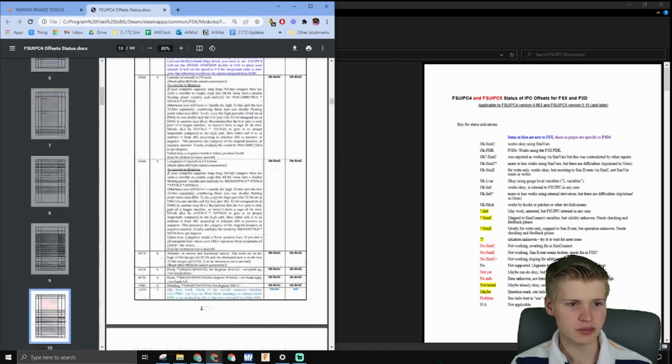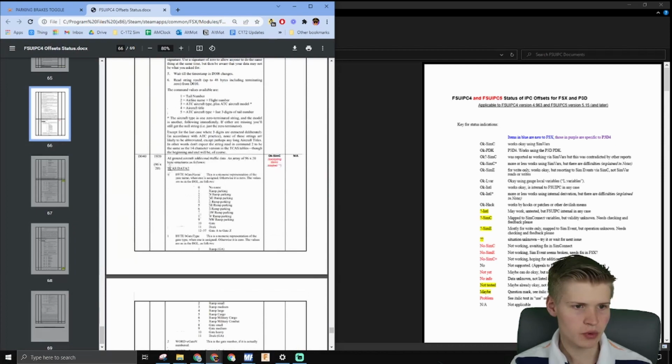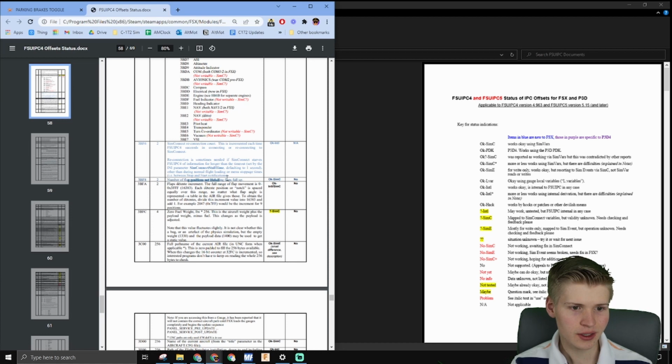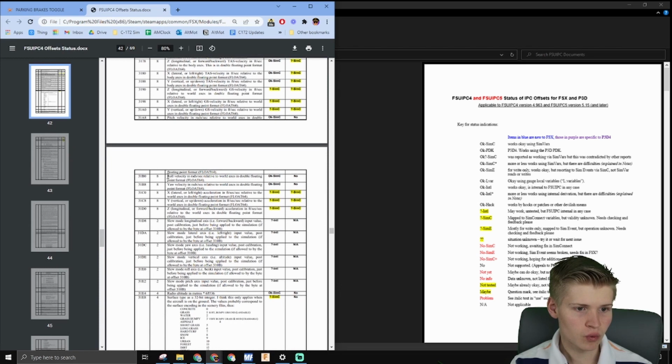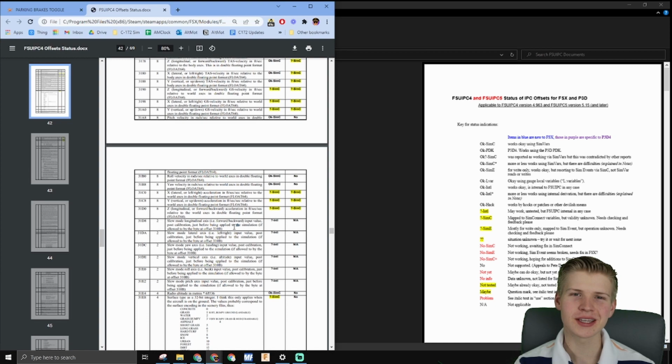And it has a lot of these codes. You can deal with super random things like number of flap positions, not including flaps full up. So you read it and it spits out a number like 3 for the Cessna because there are 3 positions, not including the top position. Super cool. A lot of crazy stuff. Roll velocity. This is really handy if you're using Microsoft Flight Simulator and you want to have motion control, stuff like that.